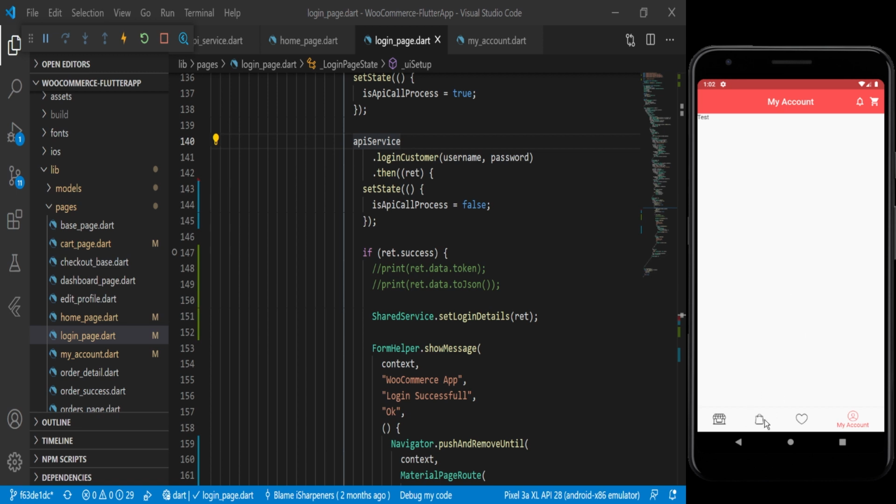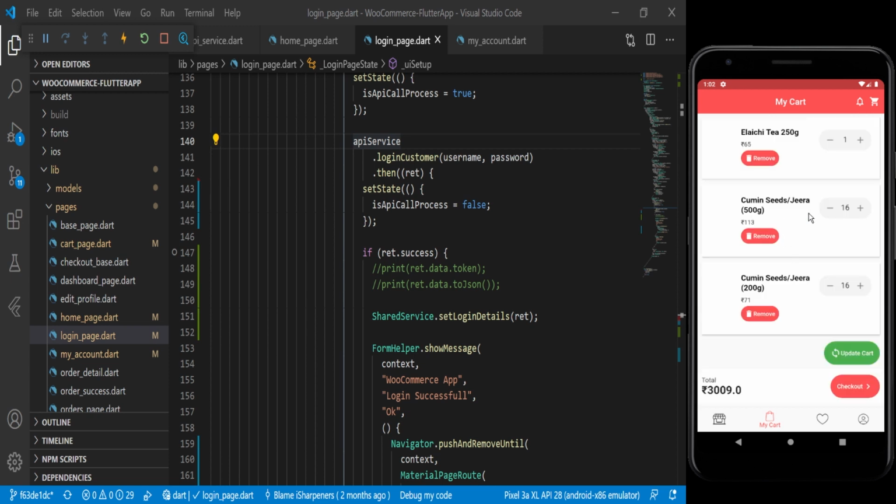Now if I click on the cart button, you can see the loader is loading, and it will hit the server and pick all the cart items on the basis of the logged-in user ID. So now we are not doing any hard coding here. You can see that data is coming in My Cart, and we are getting all that data from the server, and nothing is hard coded for the user ID. Now we will design our My Account page.